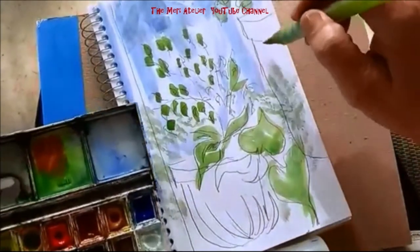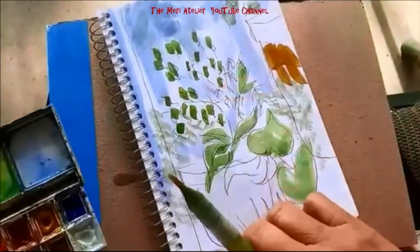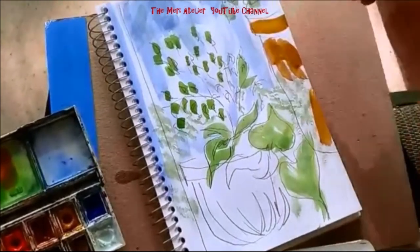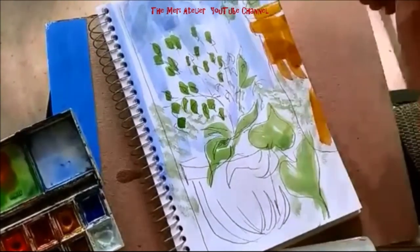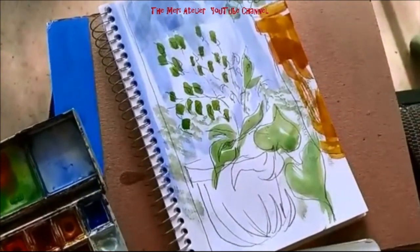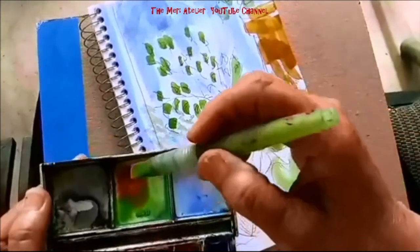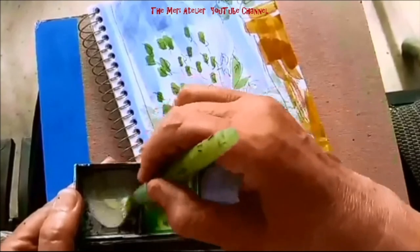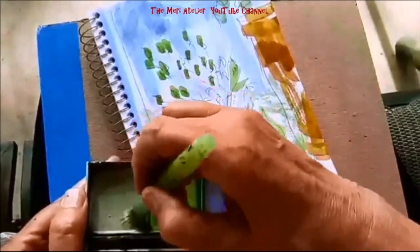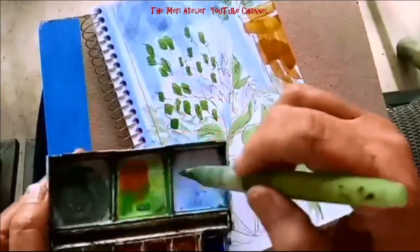I'm going to do this flower pot over here in kind of like an orange yellow color. And I want more. Just putting in some marks. Just having fun with it. Now this flower pot is more of a gray blue. So I'm going back to get that black. And I'm going to get some white. And I'm going to mix a gray. Just put in a hint of black. And there we go.